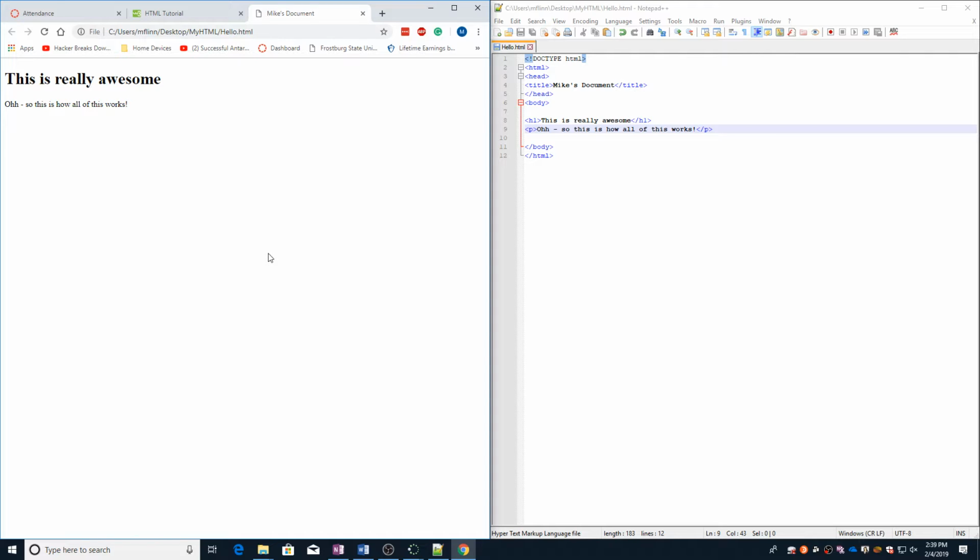The hierarchy of a website. The very first document in a website or a folder is called the root document.